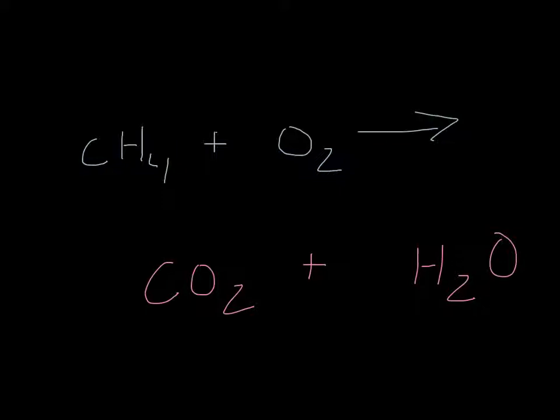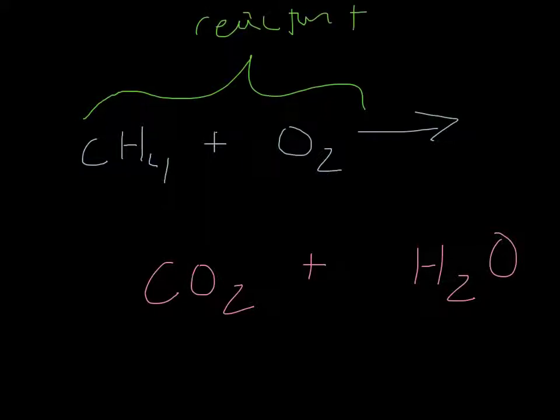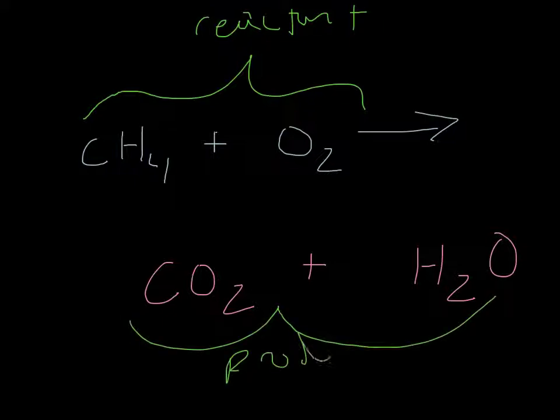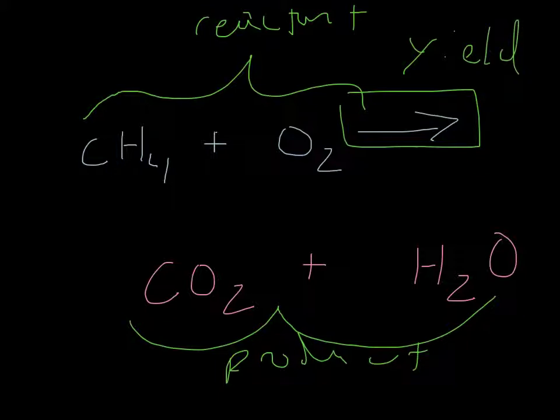water. Usually this will all be on one line, but for spacing, I just did it on 2, and I use different colors for the products and the reactants. So this section over here, these are reactants. They're reacting together to yield a product. And that guy right there, that's the yield sign. So we're going to balance this chemical reaction.